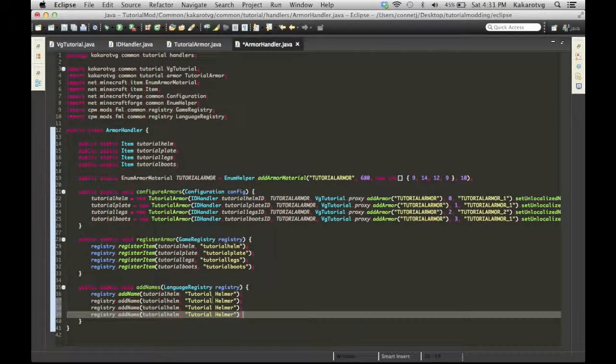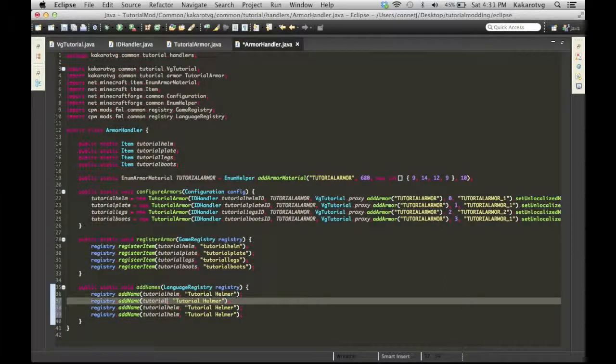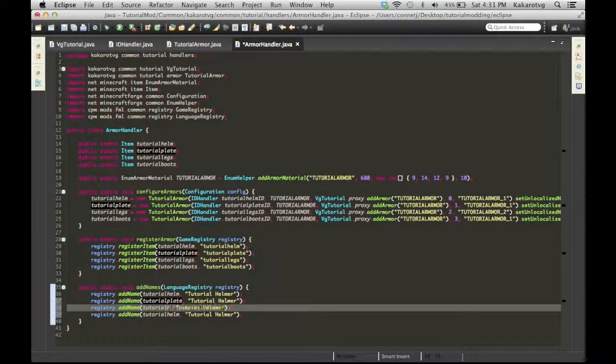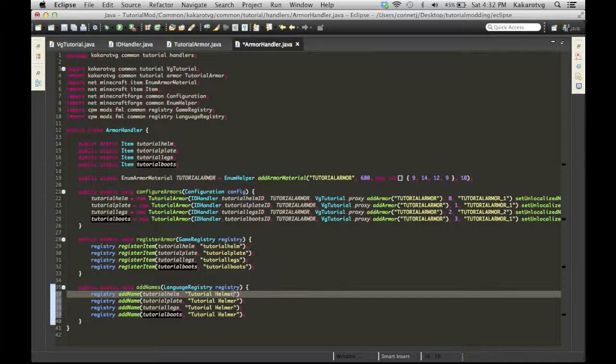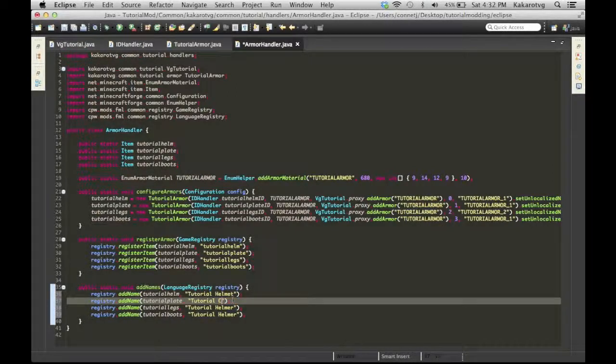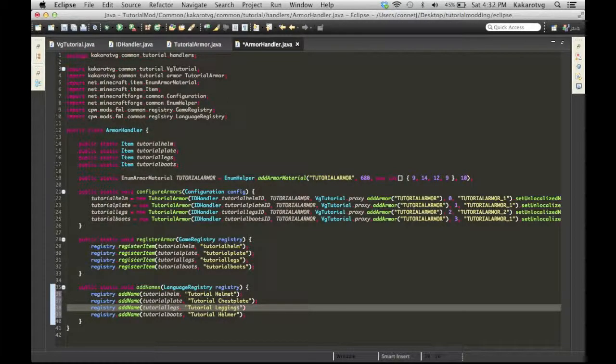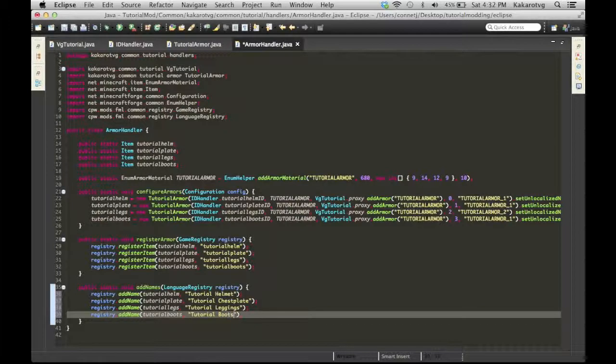One, two, three. Plate, legs, boots, helmet, chest plate, leggings, boots. And that should just about do it.